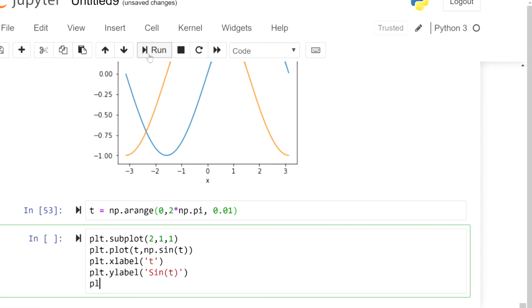Then we call subplot again. We just update the index for the second plot, or the position of the second plot. So 2 rows, 1 column, and the index is equal to 2. Then we can plot t and this time cosine of t.